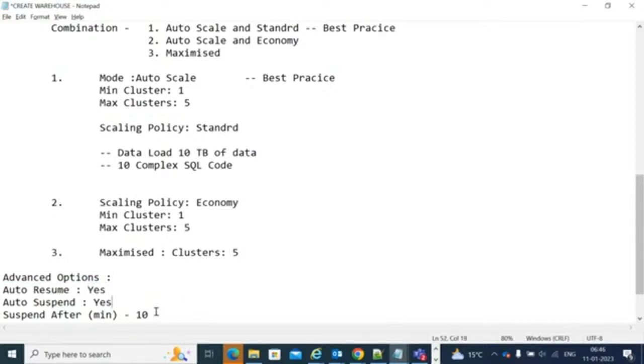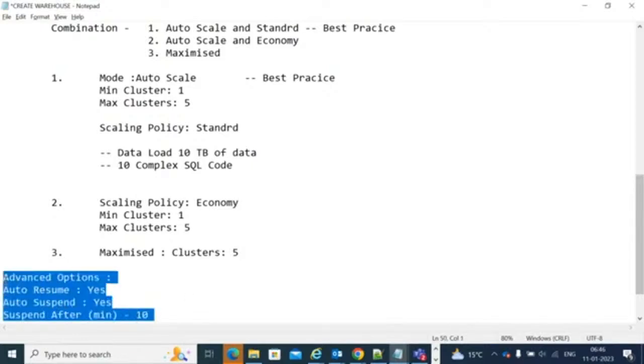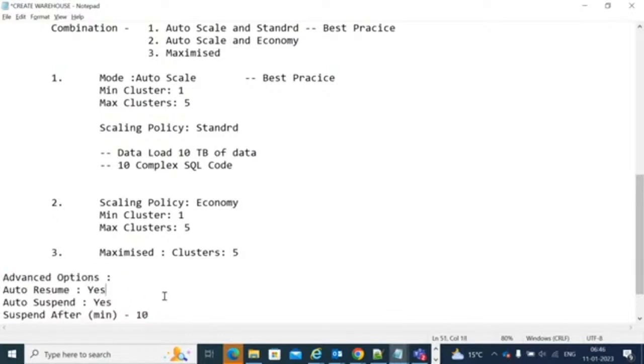So what is the purpose and what is the meaning? What is the benefit of this? See, you are using your Snowflake for continuous 1 hour. So you kept aside your work and then you went outside. After 10 minutes, whatever you used for 1 hour, they will charge you for. Whenever you kept aside and went outside, after 10 minutes, automatically it will go into a suspension mode. So at that time, it will stop charging you. Then it is saving cost for you.